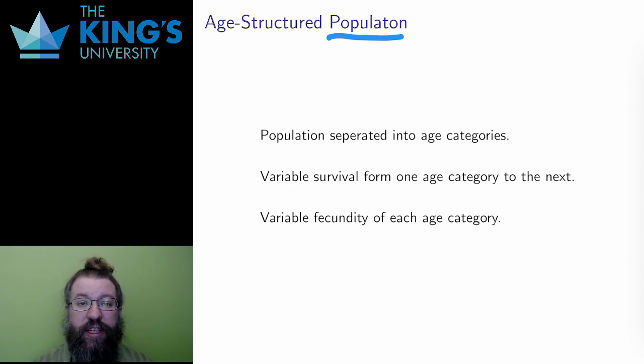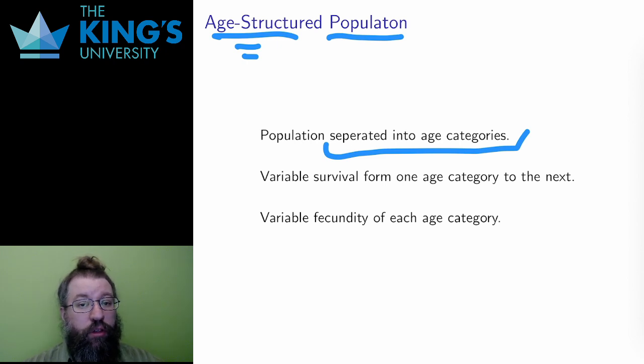Sometimes I want to know more details about the population than simply the count of all of its members. One way of describing a population is by age categories. This is called an age-structured population. This is pretty common in human geography, where the population of a country or other human groups is often given in 10-year increments. It also can be useful in animal populations, since there are often important age-defined subsets that control the growth or decline of a population. In conservation biology, resources can be much more carefully used if a model can focus on a specific age category in a population.